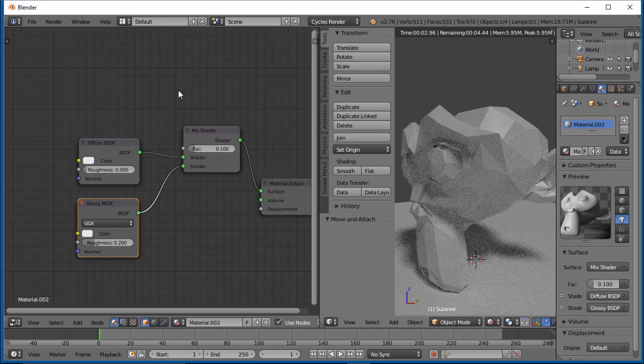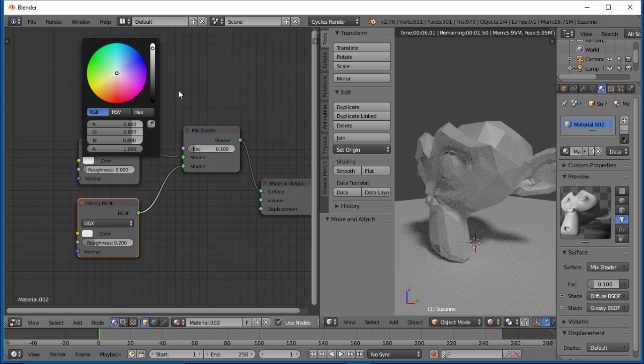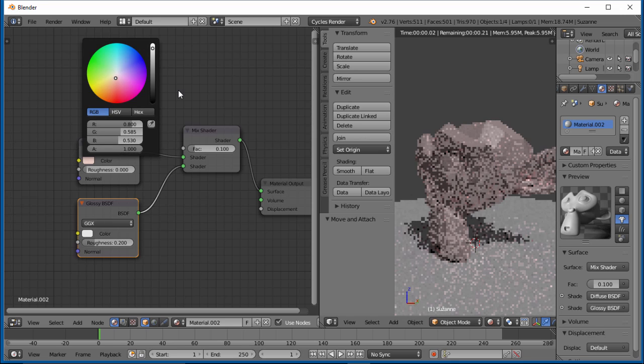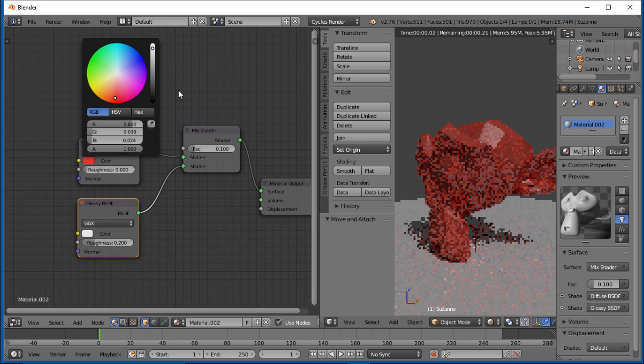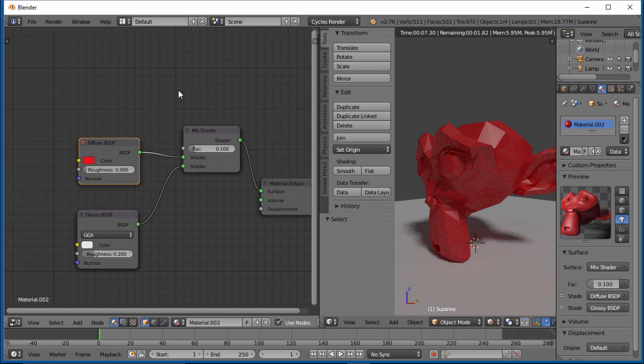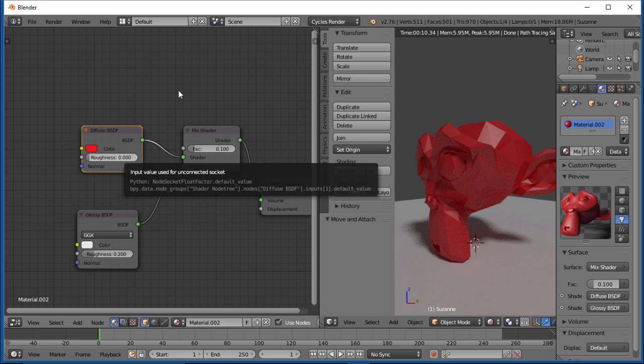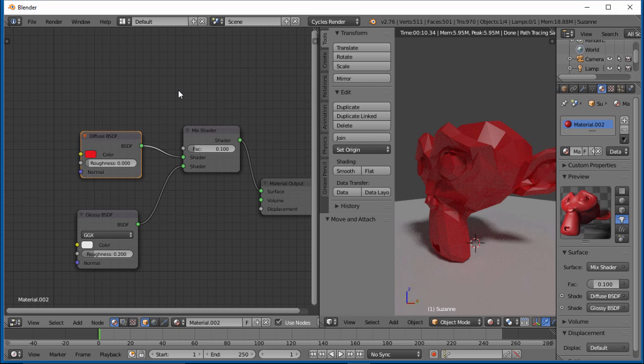We're only rendering out 10 here, but we can go into this and we can start changing this color here. We can make that a red if we want, whatever we want to do here. And it's the same as using the other side. If you click over the node with a left click, it'll highlight orange. That means you can start moving it around. So this is just a simpler way to do this. And we'll get into some more complicated things in a minute that this is good for.